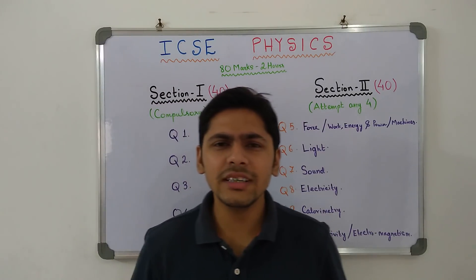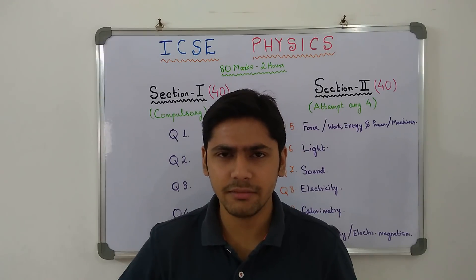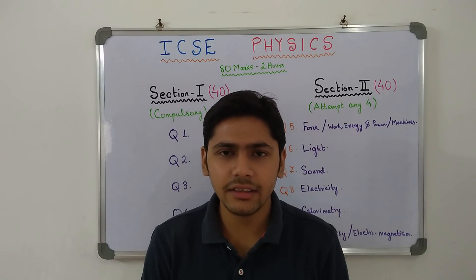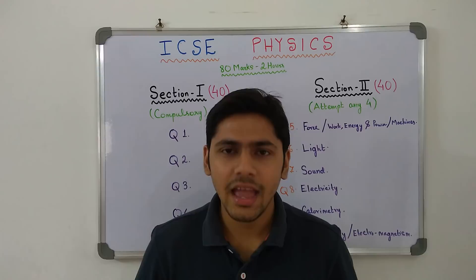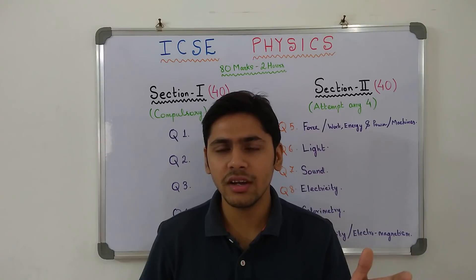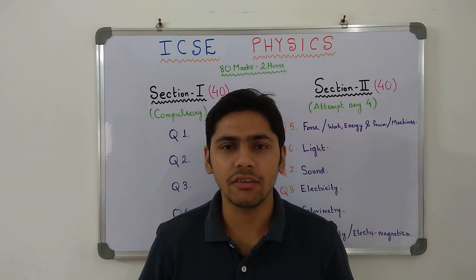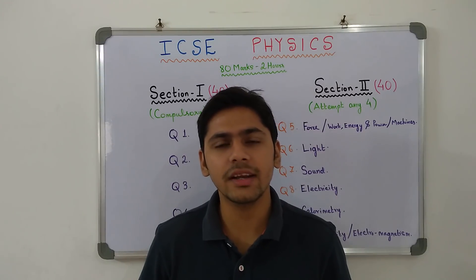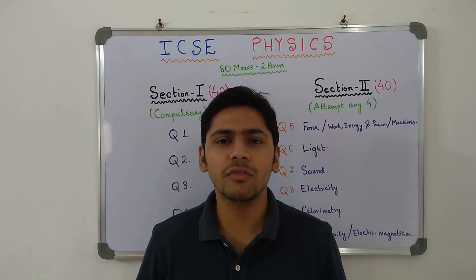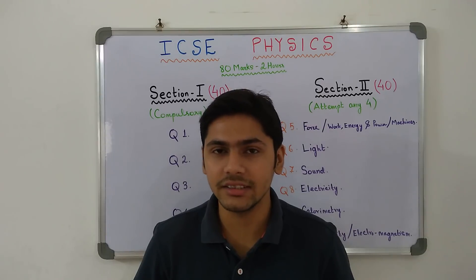Now, a lot of students ask me, sir, how to prepare for physics? Now, physics ke liye prepare karne ke liye, you have to study everything. Because if you study everything, only then you will understand the physics of that thing. And if you want to take physics or science in higher classes, class 11 and 12, then my suggestion is start reading from the starting of the book and read till the end of the book and understand everything carefully. If you understand everything carefully, concepts will be formed automatically. Numericals will solve automatically, and diagrams will be made automatically. If you study everything, then scoring 80 out of 80 in physics will be very easy for you.